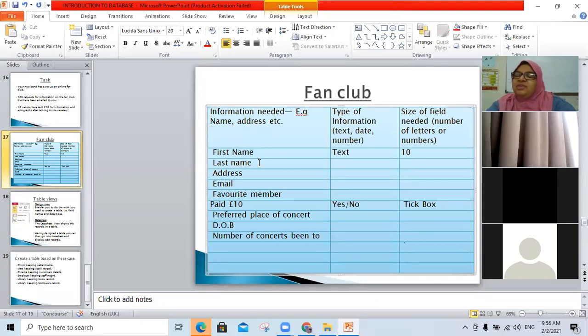So these are the information needed if you are creating the database: address, email, favorite member, paid, date of birth, number of concerts, phone number. So when you create a database, it should look something like this.